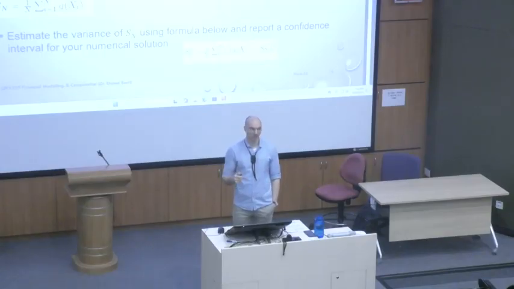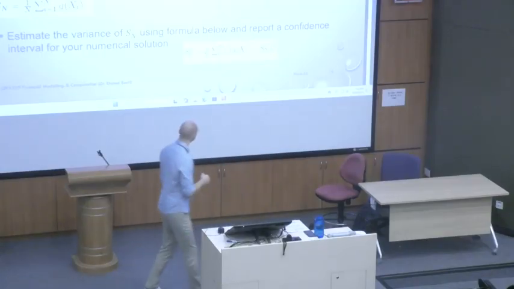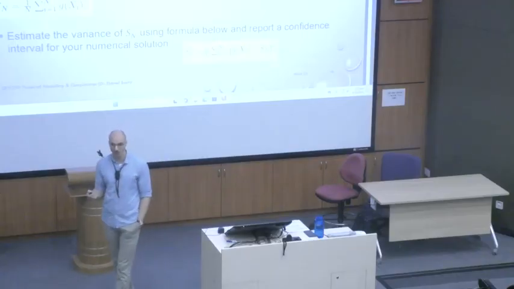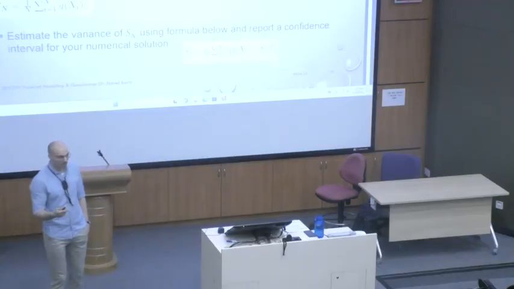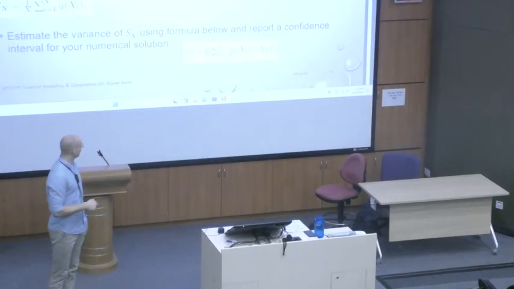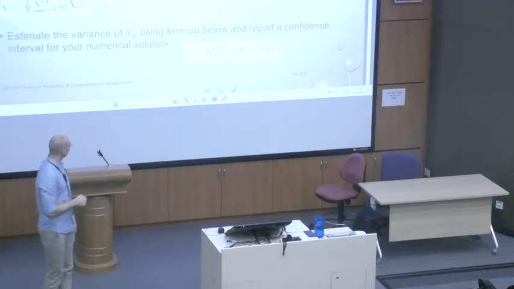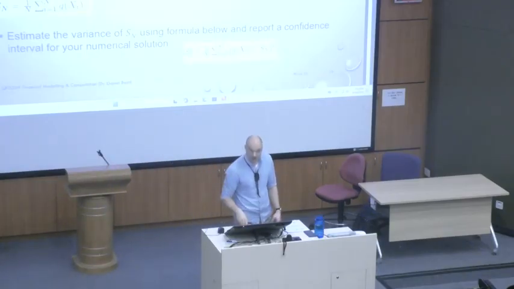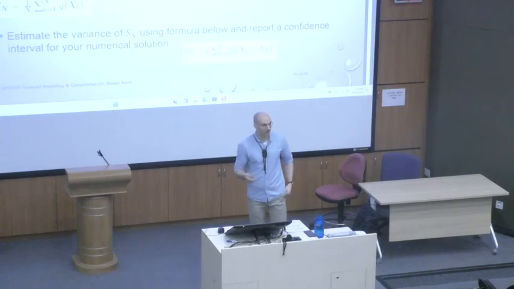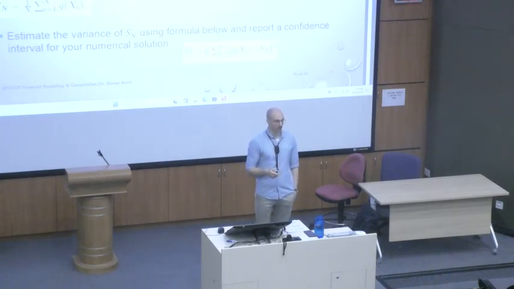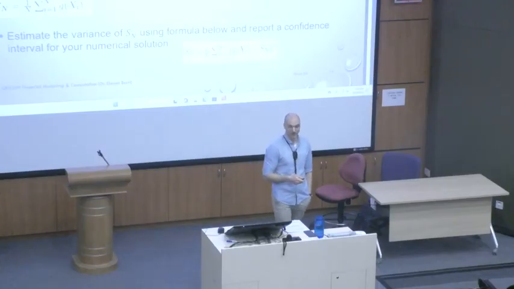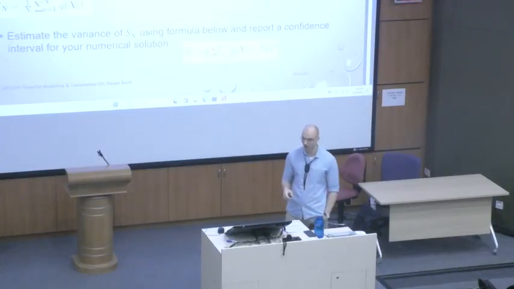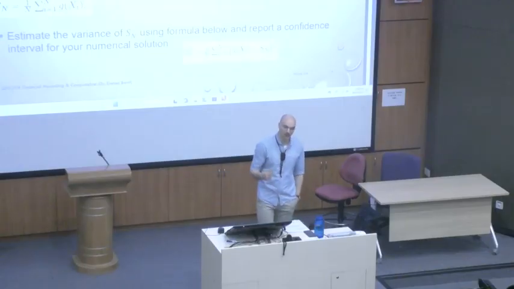And in practice, of course, you don't know sigma. Sometimes there is an a priori, problem-specific way of estimating sigma. But otherwise, what you do is you replace sigma by an estimator for sigma. That would be your empirical variance. And you use that empirical variance to calculate empirical confidence levels.